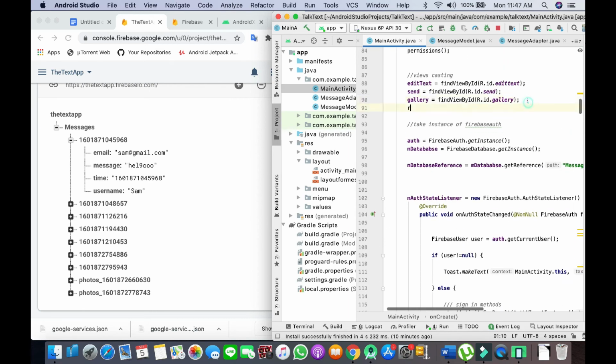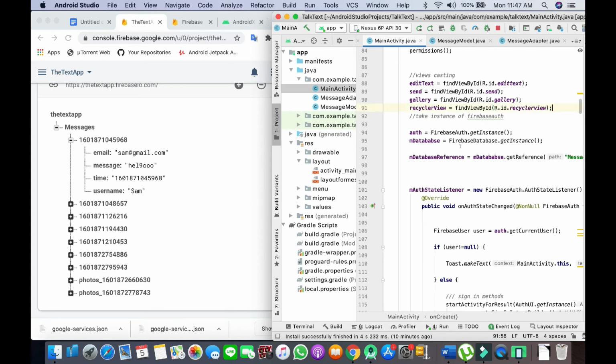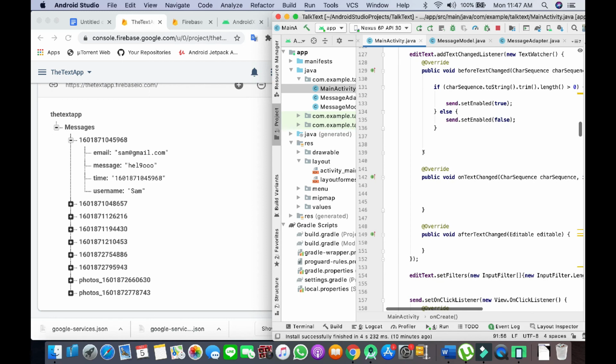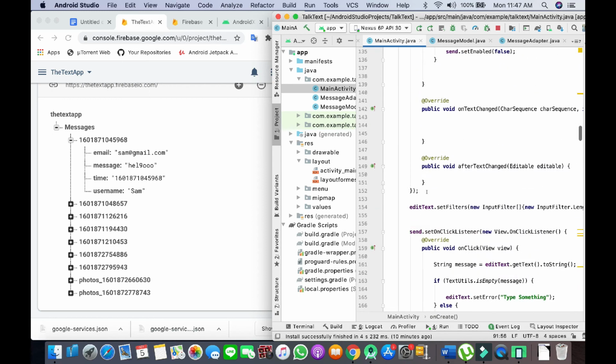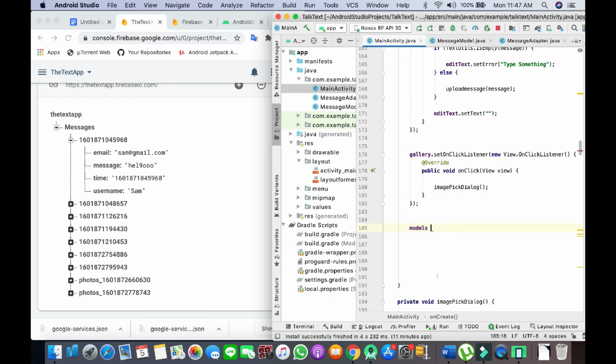So first of all, the reference of our database is messages. That's the path where we have stored all of our information. To access that, we are going to take a database reference.